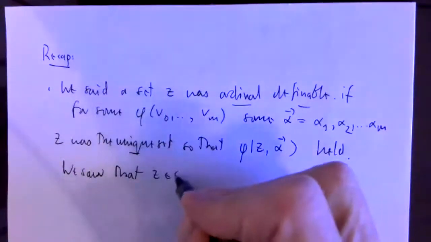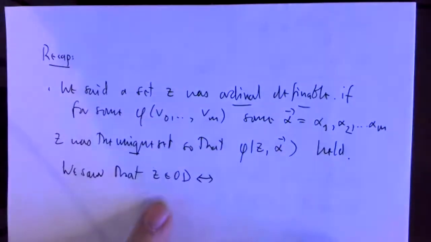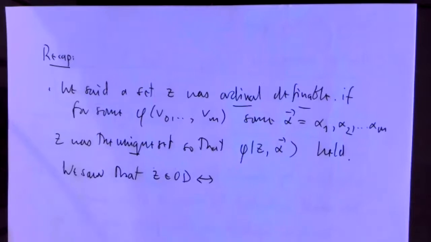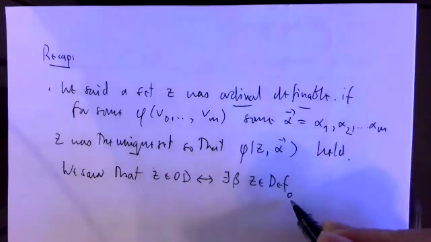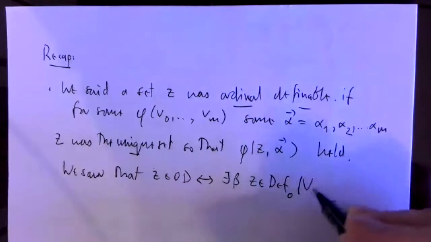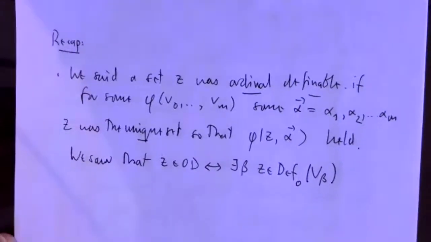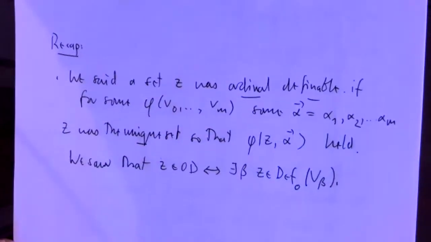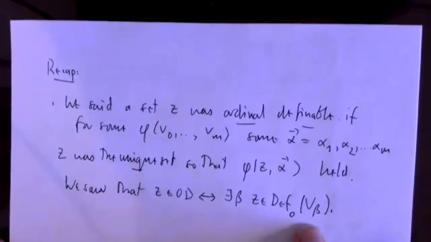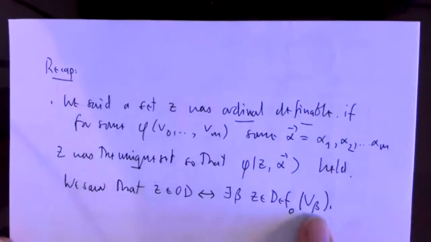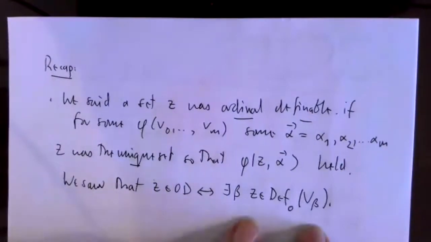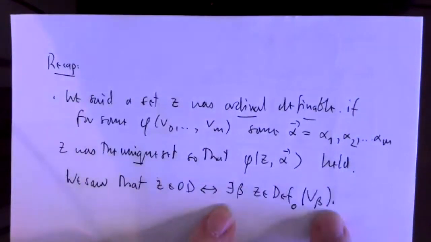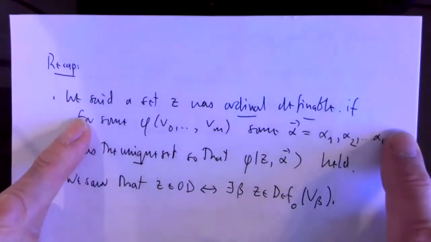Being ordinal definable is equivalent to saying that it was definable by a formula without any parameters over some V beta. And that's what Def 0 does. It says definable by a formula with no parameter over V beta here. So in some sense, you could say we can define it without using the ordinal parameters, but of course there's an ordinal being snuck into here, this beta. And the set V beta is being used. But the idea is that now this is something we can define in our language of set theory, whereas this was an informal definition, which we couldn't.